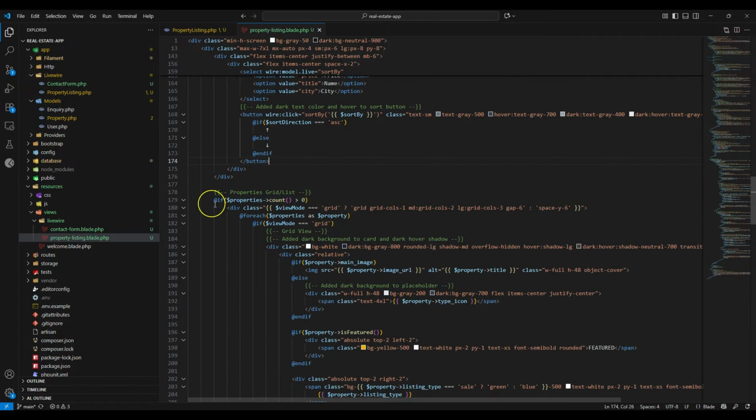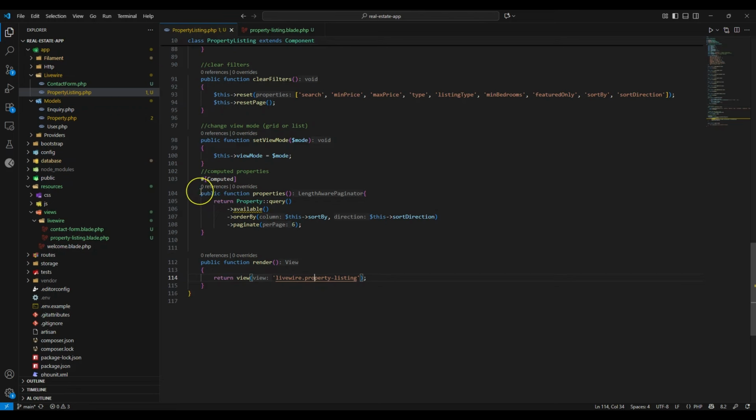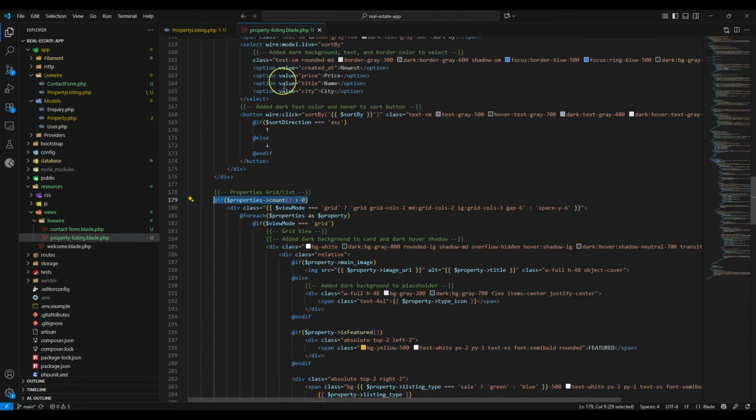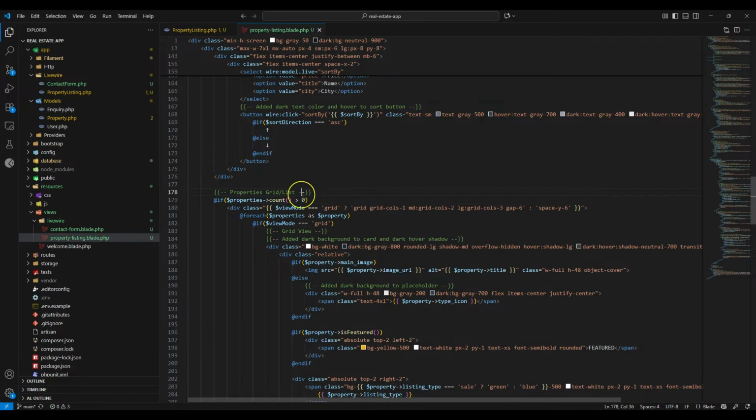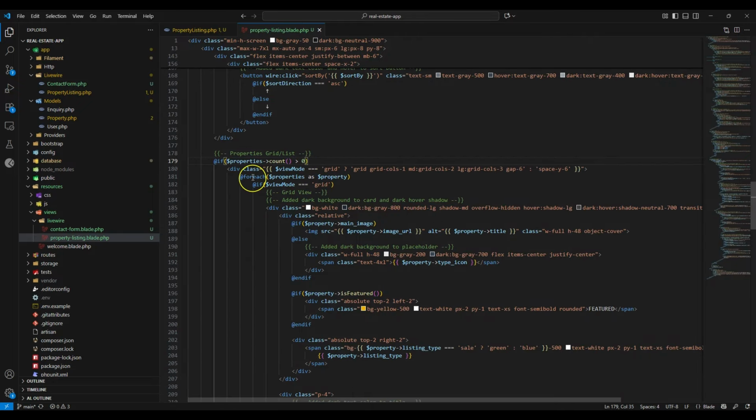And after that, down here we have the property grid or listing. So now we are going to check if there is any property that is coming from here, okay? We are going to check the number of properties, if you count them from the computed property, if it is greater than 0, we are just going to check for the view mode.